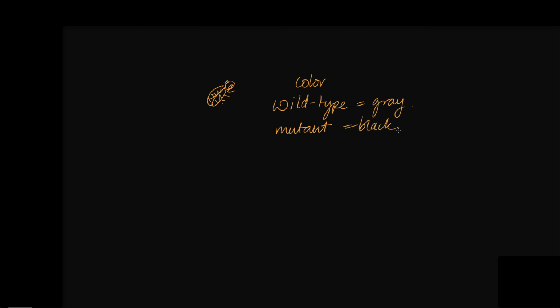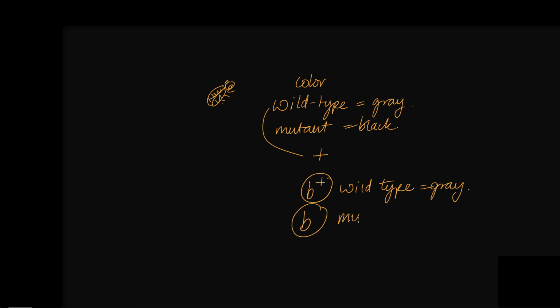Well then, normally what we would expect is big G and a little g and things like that, but we don't do that with Drosophila. Instead, what we do is we use a plus to indicate the wild type. And the symbol that we're going to use, the letter, is going to be the mutant. And so the letter we're going to use is going to be B for black. All right? So B plus, that's the wild type. So that's grey. Just a B by itself is the mutant.